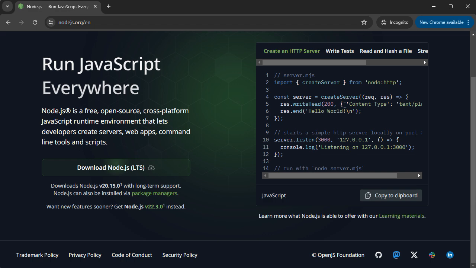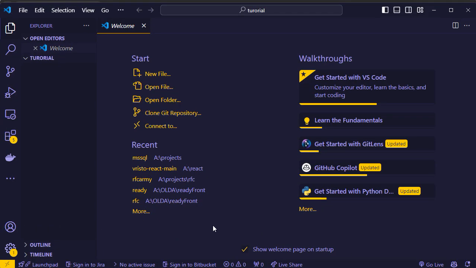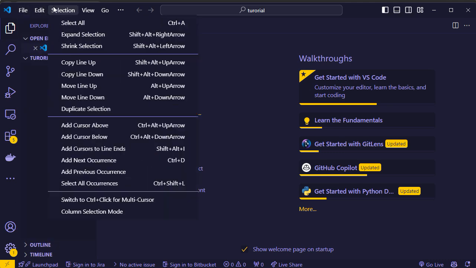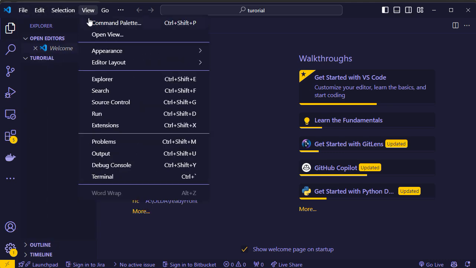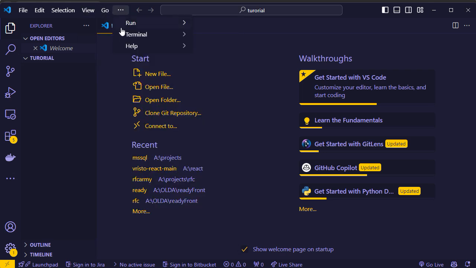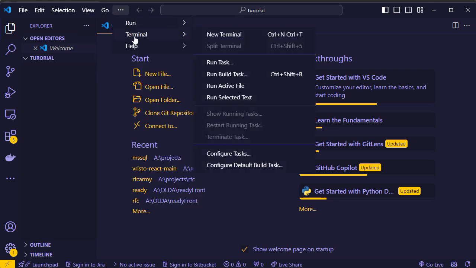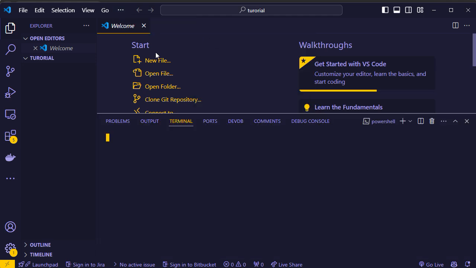All right, sweet. So once you have that downloaded, what we want to do is go back into our Visual Studio Code, and we're going to go File, or let's just go View. Where is it? I usually open it with a. Oh yeah, here you go. Terminal. So open a terminal and go New Terminal, and it should pop up something like this with PowerShell. So to check whether or not you've installed Node on your machine, you can just run node -v. If you run node -v, it should tell you the version you're working with. It should look like something like that.